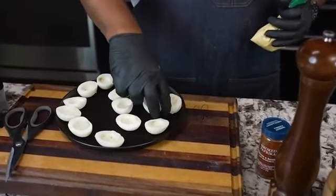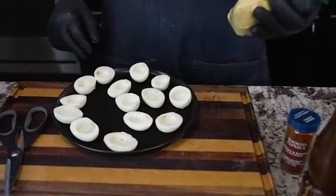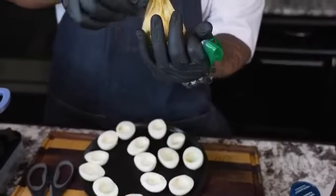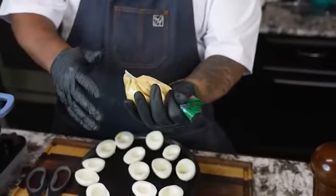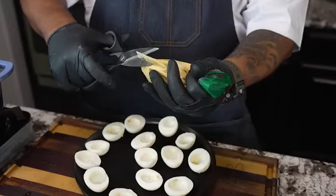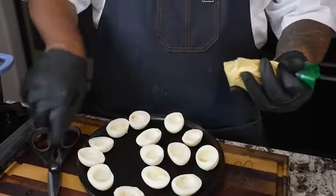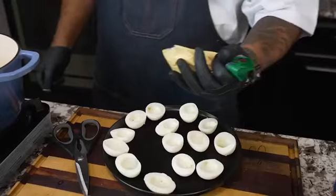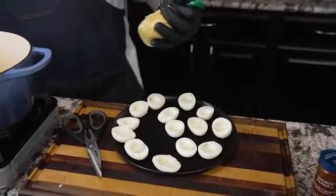All right, folks. So I put it in my hand like this. I just hold the top. No need to seal it. I try to get me one of these corners. Now, don't forget I use salad cubes, right? The bigger your dice is on your pickles, the bigger the hole's gonna have to be on this end, right? So that you can get that filling, right?